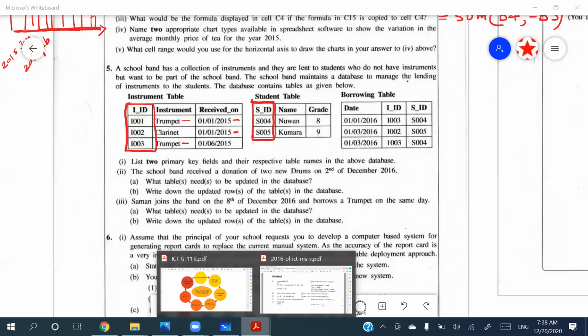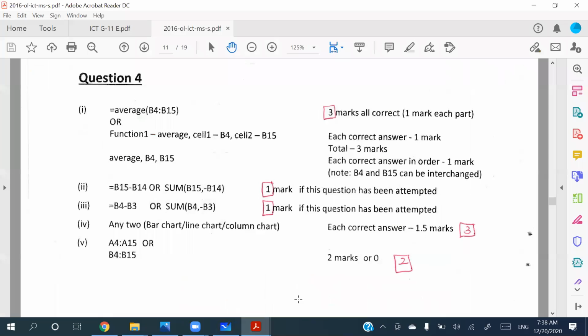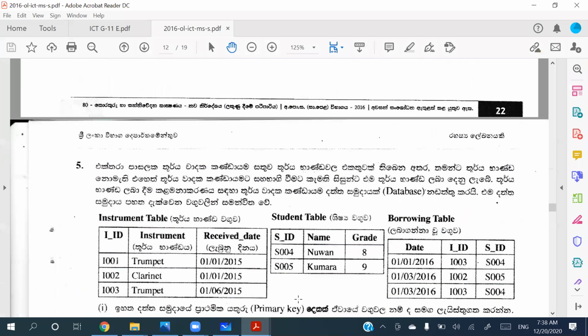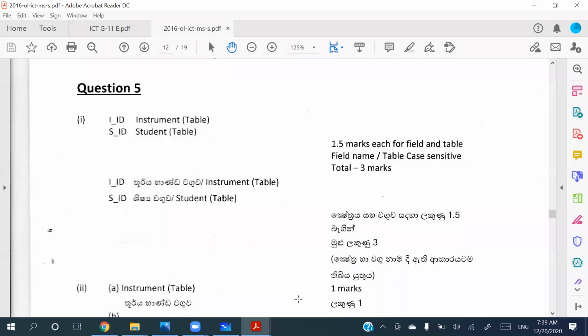Now, when it comes to the marking scheme, this is the answer for only two tables. They haven't talked about the last table. They say IID for the instrument table and SID for the student table, right? Nothing with the lending table.